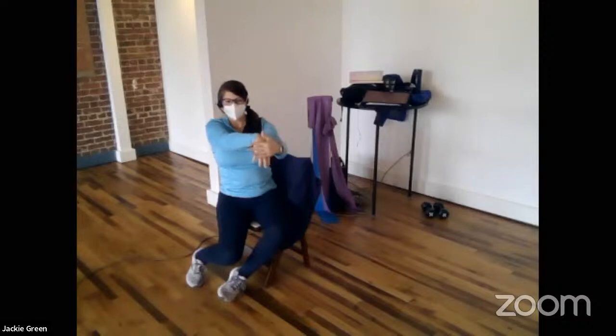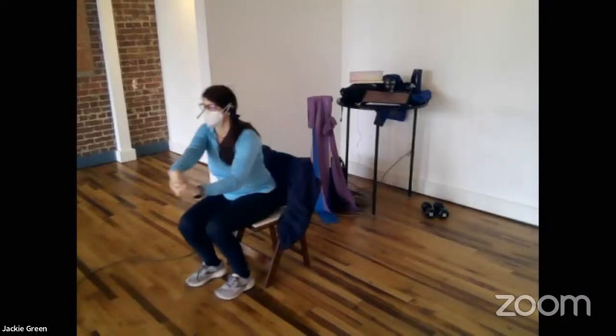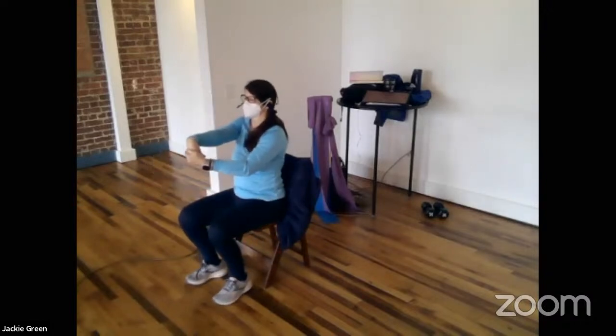Flip the hand down, cover the middle knuckles, arm is still straight, pull the fingers back and feel the stretch up the back of the hand, the back of the wrist, the back of the forearm. Breathe.